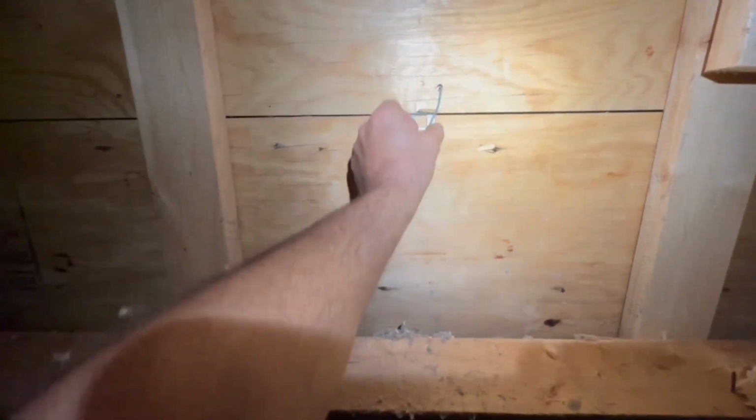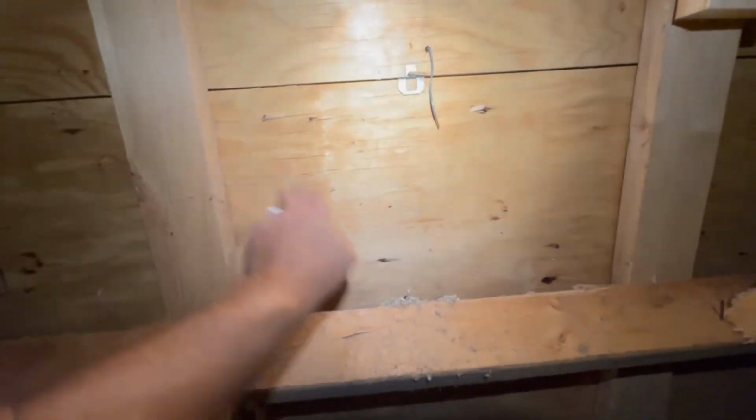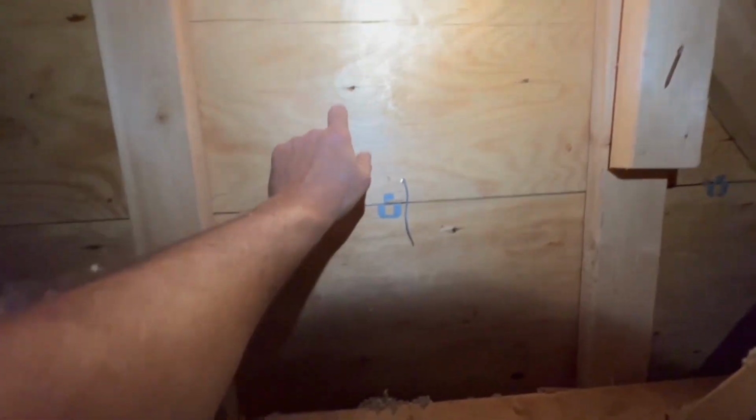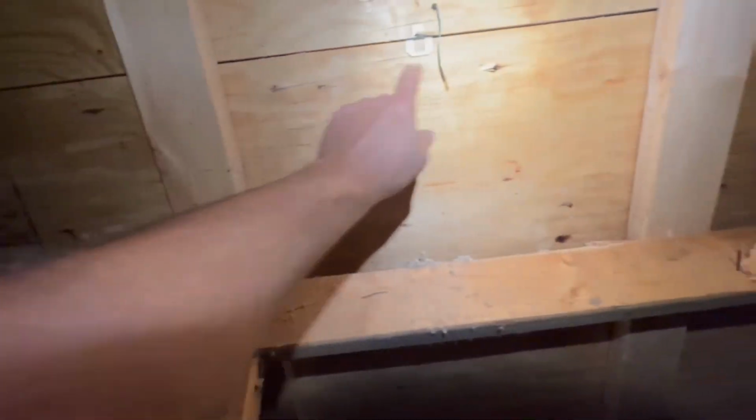So there's these panels here. They're designed to let the air flow over. I brought myself a handy little piece of wire here. I'm going to stick that through the hole, so it's very easy to tell where the hole is. So basically, we're going to make a big circle around here. We know where the roofs are. A little disappointed these are all rusted, but they are what they are.